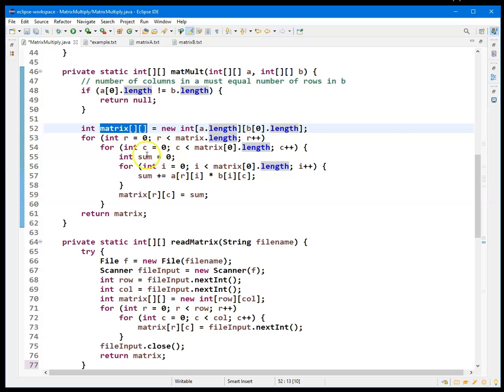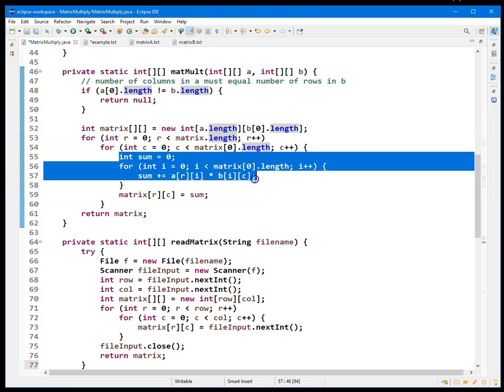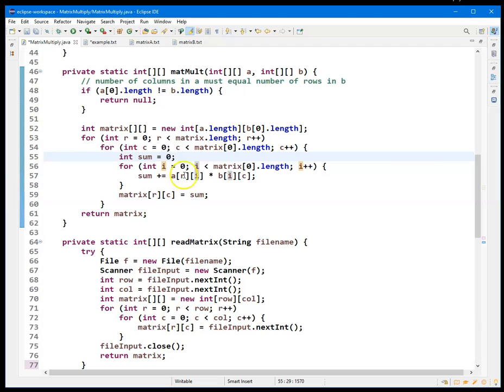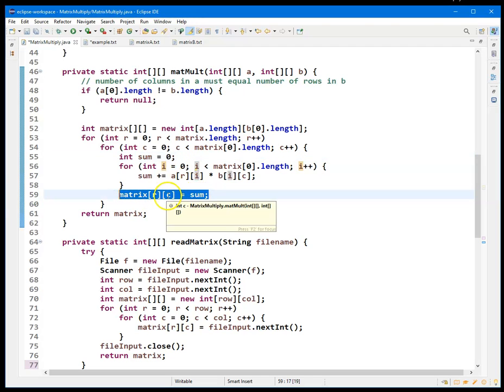You've seen that the answer is a sum of a bunch of calculations, matching up every element of a row with every element of a column, multiplying them and adding them together. That's why we have a sum that will ultimately get assigned to the row and column of the output matrix.